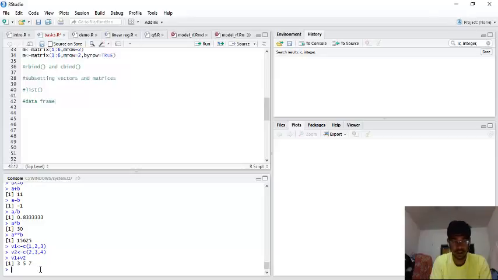That is, the first elements of each vector, 1 and 2, will be added, the second elements will be added together, the third elements will be added together, and that's what the output says. Similarly, all other operations can be performed. So 3 into 4 is 12, 2 into 3 is 6, 1 into 2 is 2.